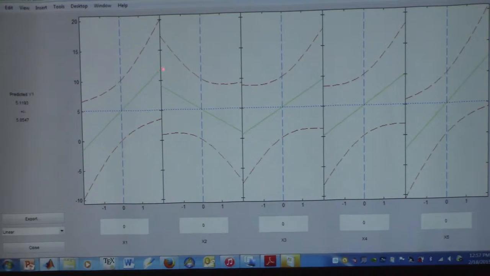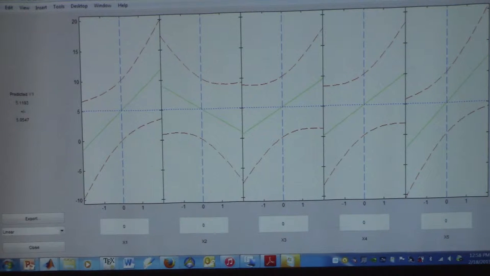This is your regression. When you regress slope and intercept and calculate the 95% confidence levels, these are like the plots of the 95% confidence intervals, I should say. Okay? All right. And this again is a scaled value, but this tells you the 95% confidence prediction. It's not that great, okay? It says I think that Y1, which is the polymer rate, because that's the only one I'm dealing with, is 5.1, but the 95% confidence interval says it might be as high as 10 or as low as 0. Remember, this is scaled, so 0 doesn't mean no polymer, it just means, okay? But it's a pretty wide confidence interval, okay?